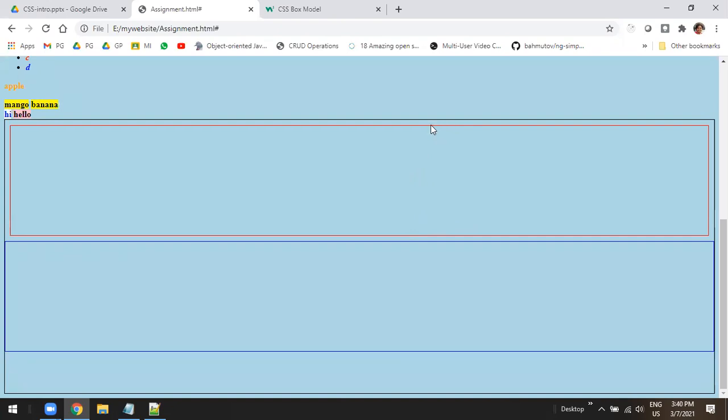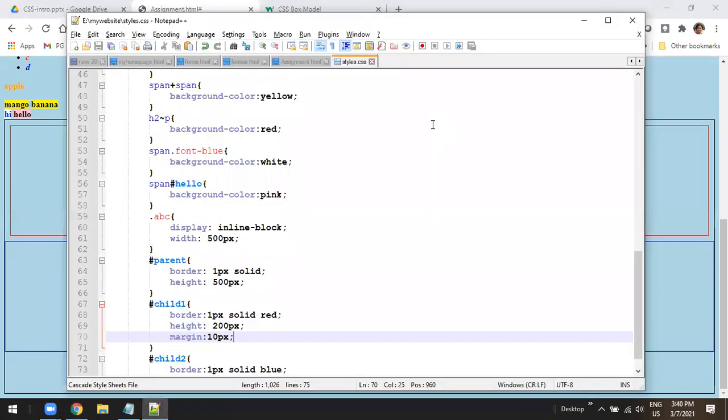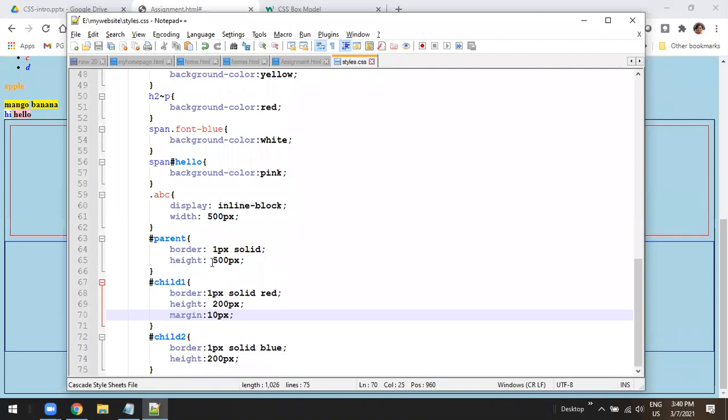Okay, now but the margin, where is the margin? Is outside the border, isn't it? Outside the red border. We didn't do anything to the parent. See, in the styles, if you see, we didn't apply any border to the parent. We applied the margin to the child 1. Okay, so the child 1 got the margin.